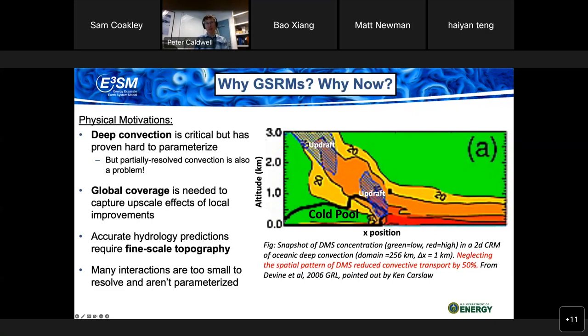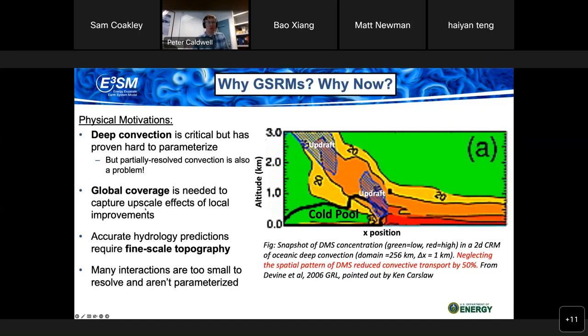And you can see in this graphic, which is from a 1 kilometer resolution limited area cloud resolving model, that the cold pool left over from convection is acting as a wedge and is shoving the DMS into the free troposphere. So that's really important for the cloud morphology. This is the kind of thing that you can start to resolve when you have a 3 kilometer grid spacing, and you are just utterly going to fail with a GCM. So lots of reasons to think that it's more accurate.